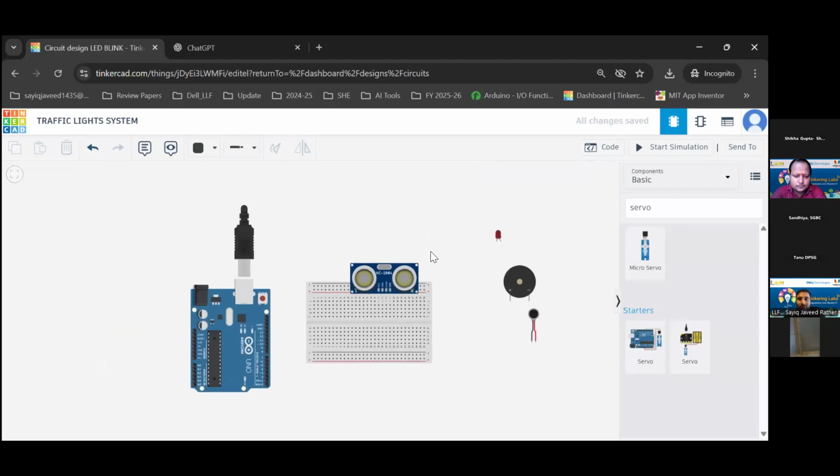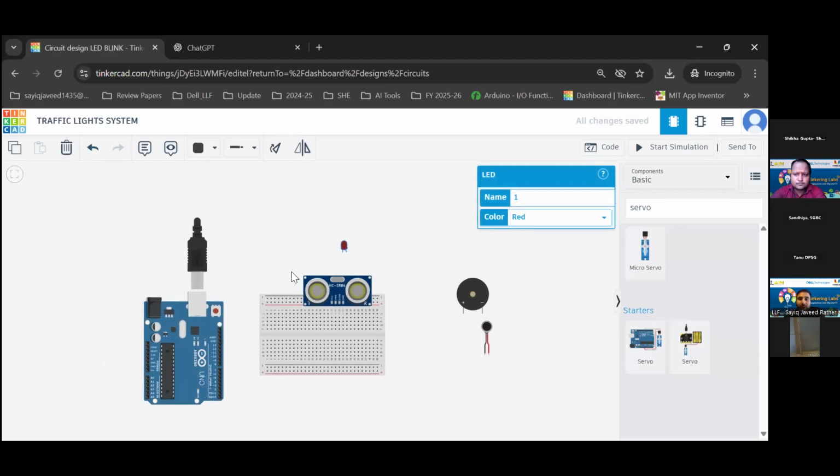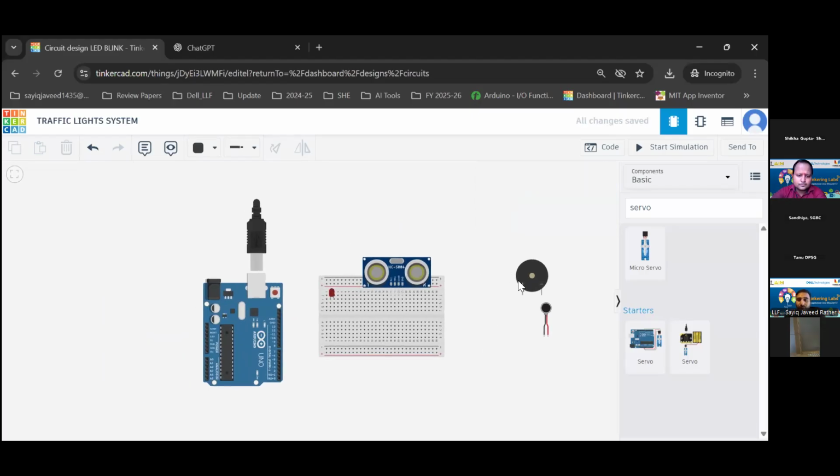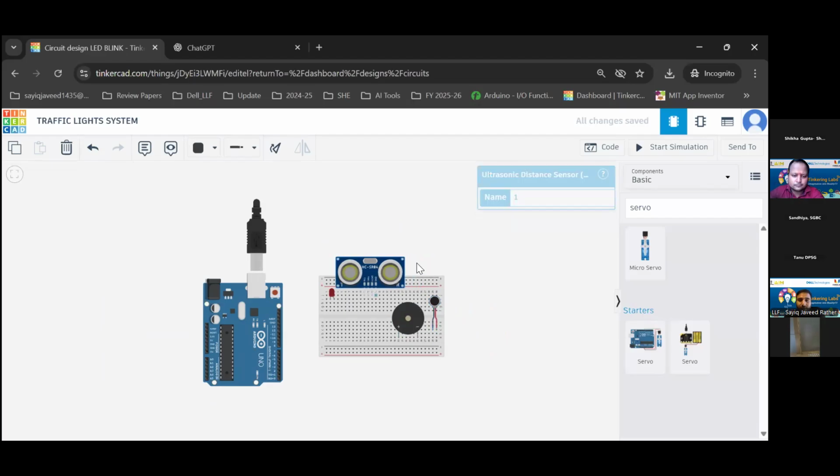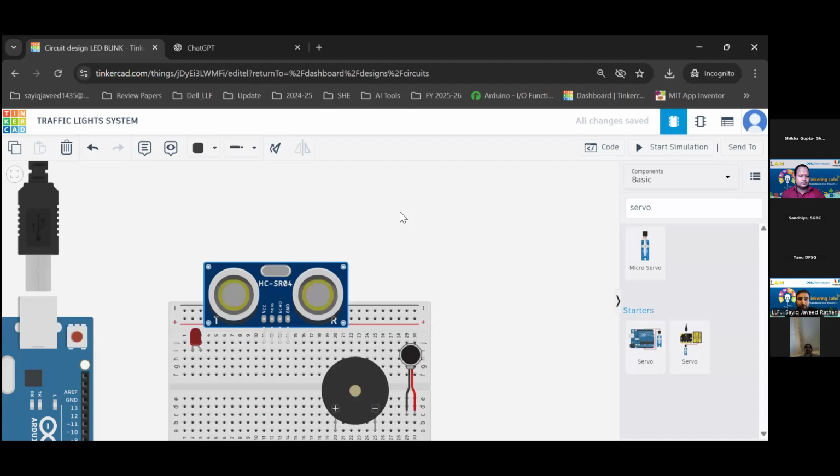Since we know that an LED has a positive and a negative, an anode and a cathode, likewise a buzzer has a positive and a negative. And in the case of the vibration motor, there is also one positive terminal and one negative terminal.